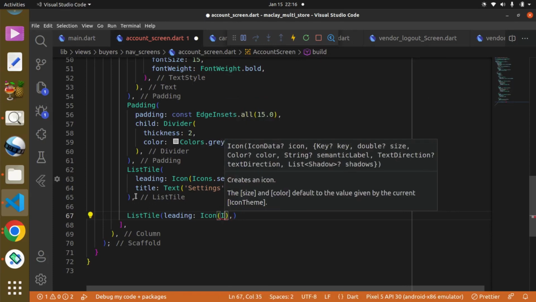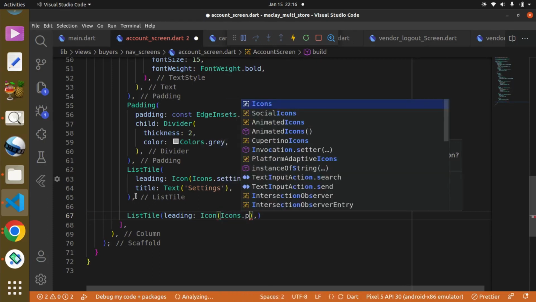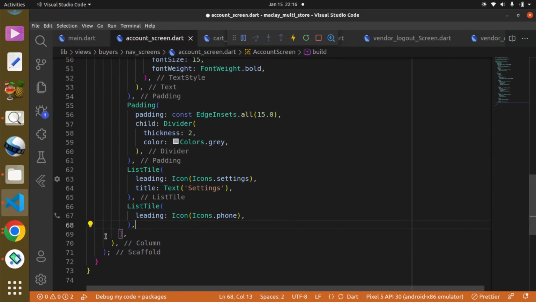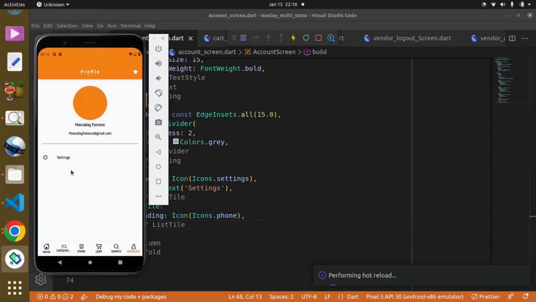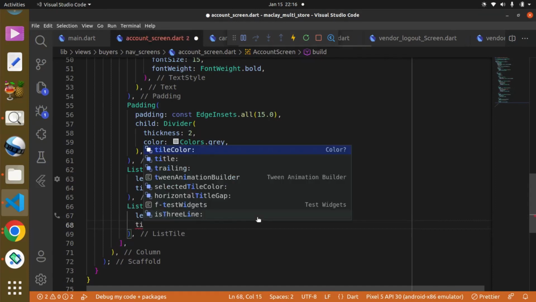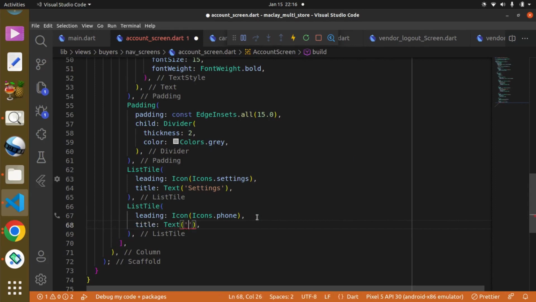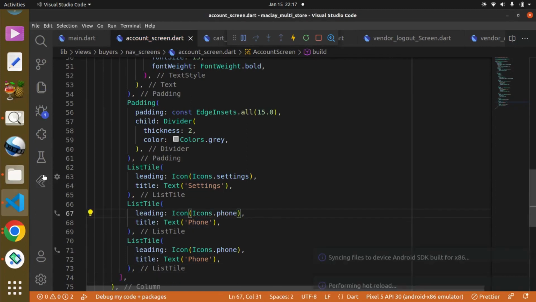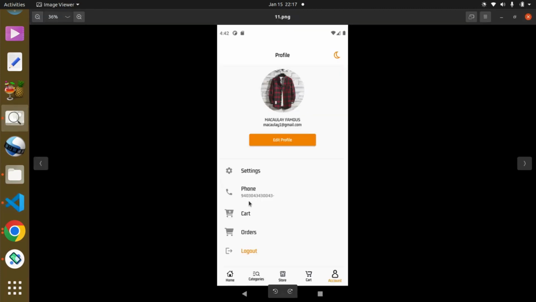And what's wrong? Icons.phone. Okay, within that now it has this title property. You can see it also does have this title color. We can just go ahead and use this title and Text. It's going to be phone, and now we can copy this and paste this over here. And the one we need next, sorry, is Ctrl S to save. And this is going to be cart orders.